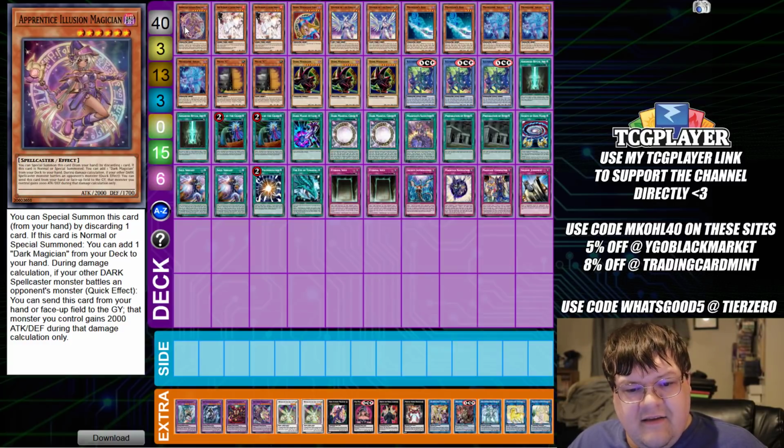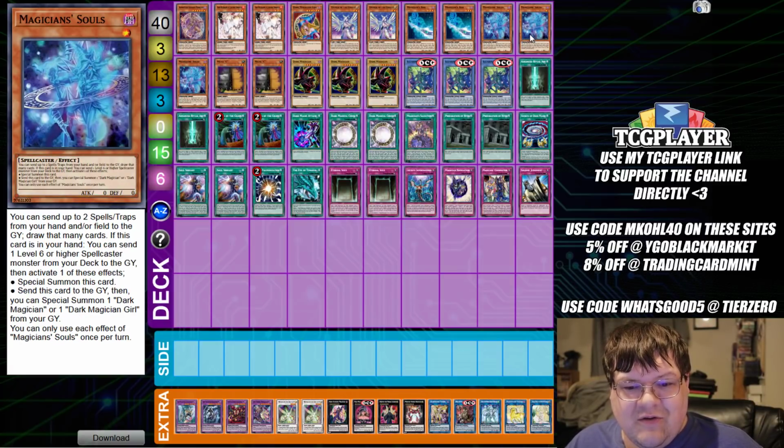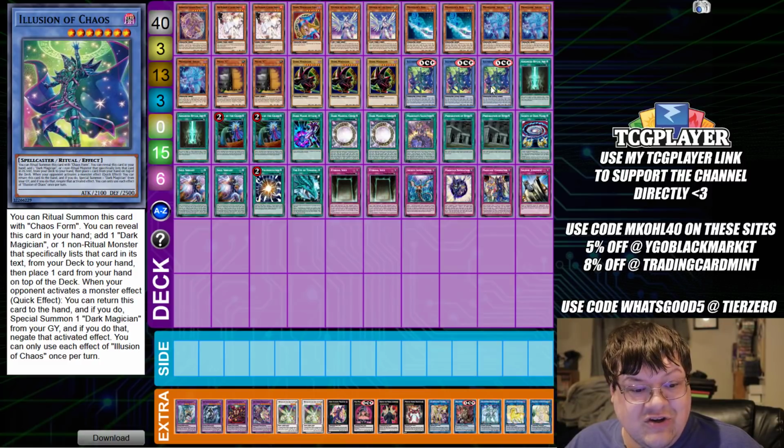Next up here is another Dark Magician list. And last week on OCG Thursday, we did talk about this. People were like, what is this? This fake Dark Magician deck. Look, guys, Illusion with Magician Souls really is actually just that good. I mean, when we basically are good to search for whatever that you want in your deck, okay, I'll take it.